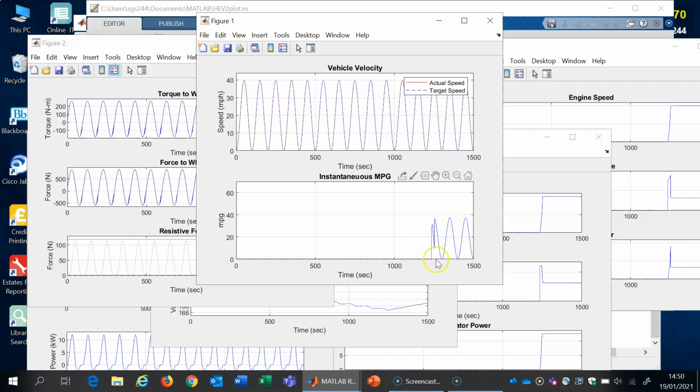So at first it relies on the battery power, but also because we are accelerating and decelerating, the battery is charged during braking.